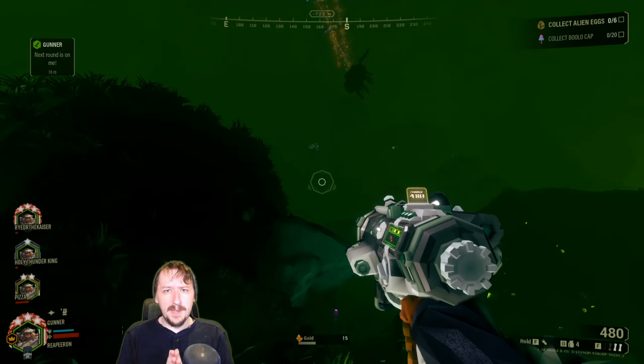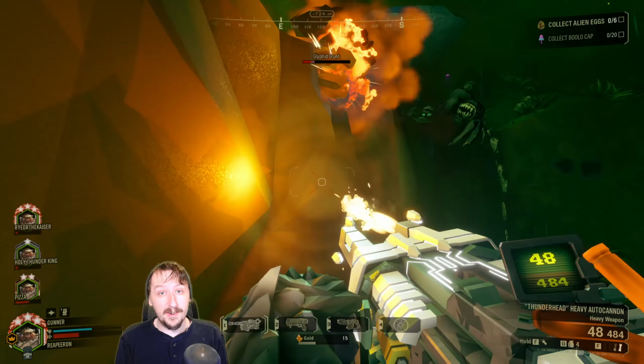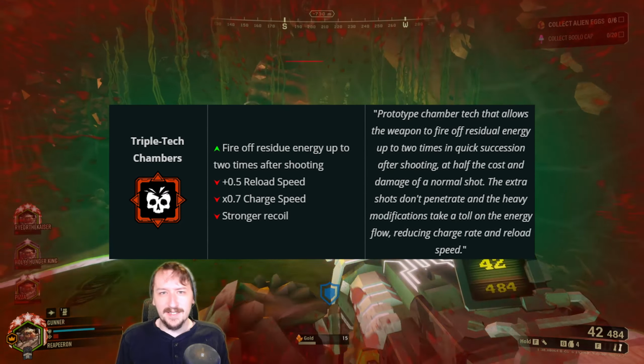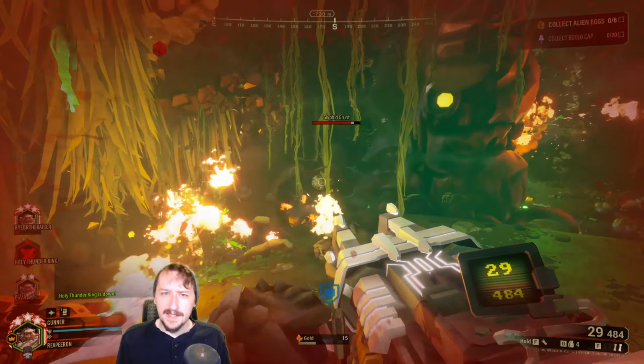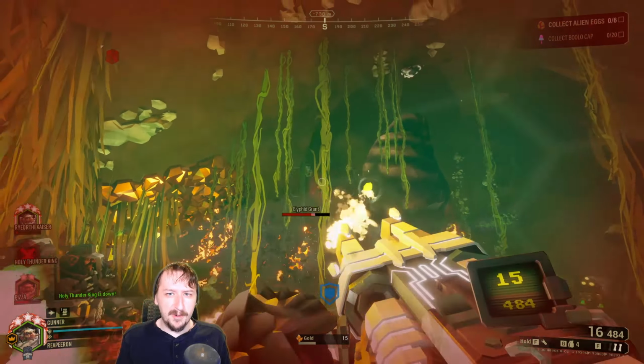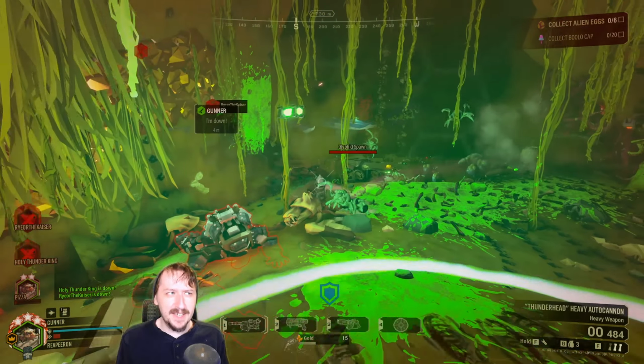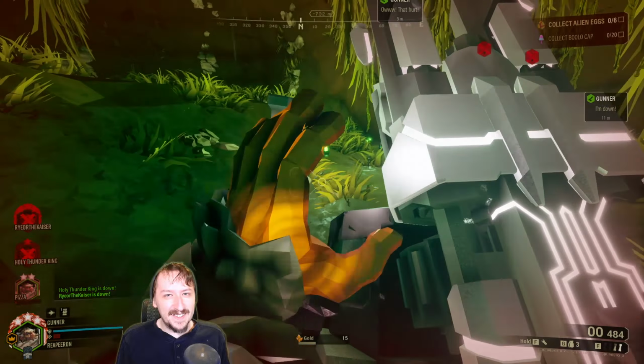Coming in at number 8, we have a used-to-be very overpowered overclock, Triple Tech Chambers for the Coil Gun. Right now, it's not nearly as overpowered, and it's actually pretty balanced, I would say. The only reason it was overpowered before is because of a bug where you could have 50% damage reduction for the entirety of a mission, which was, yeah, way too strong. That bug needed to go.